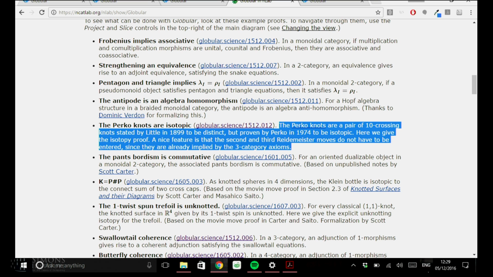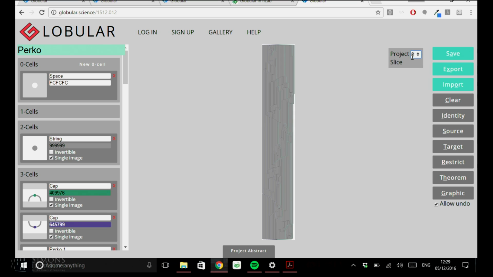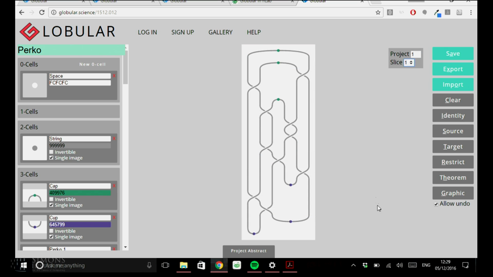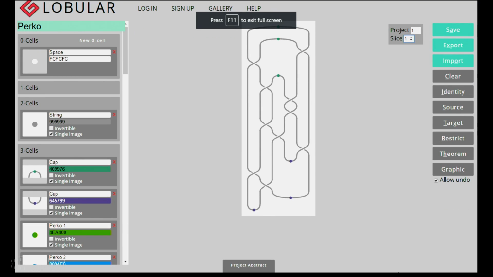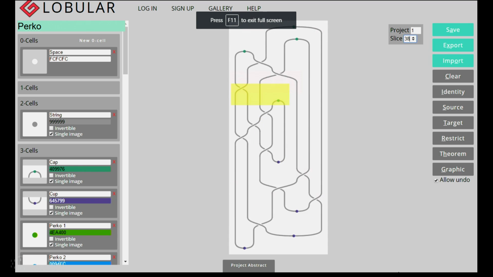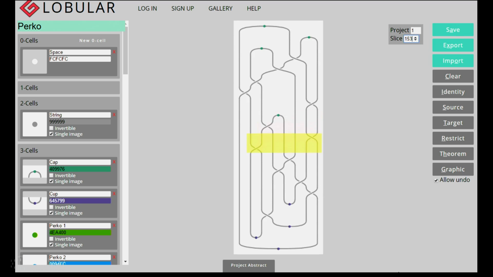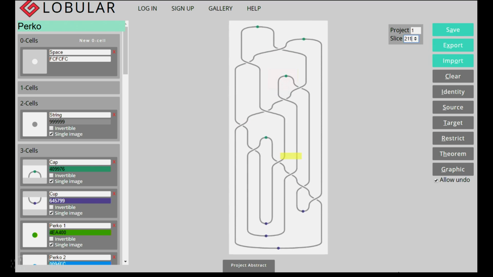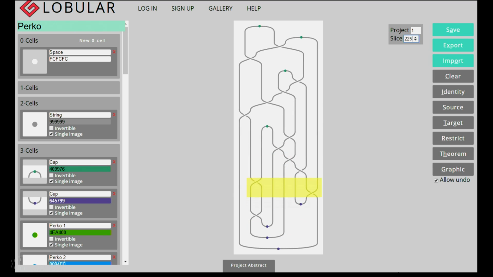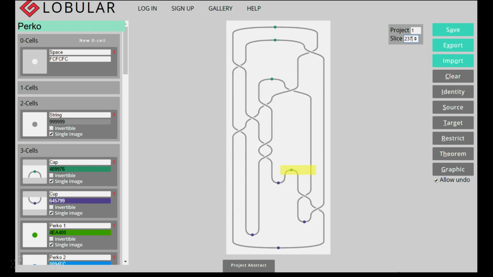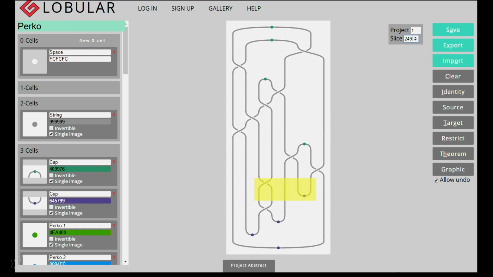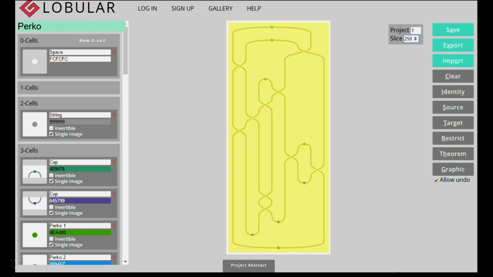I have no clue. So we formalised this, and it's here, and of course we're running out of time. But it's 250 steps. So this is Perko's first knot, and we go through and we apply the Reidemeister moves. Reidemeister 1, we have to put in by hand. Reidemeister 2 and 3, we don't have to put in by hand because they're just axioms of 3-categories. It's really very simple. Slice 250, this is Perko's second knot.